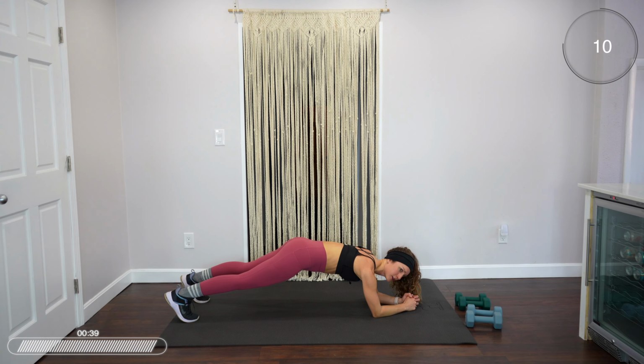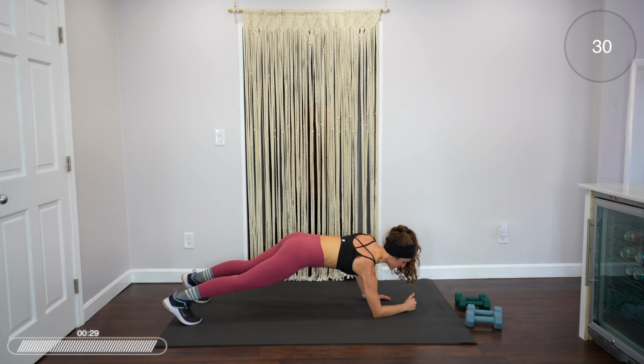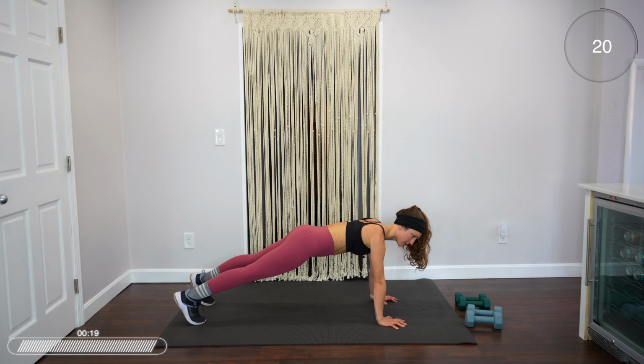In 10 seconds, you're gonna go right into a high plank. You're gonna keep your hips low, but not too low. Engage your thighs. Open through the chest, shift your weight a little forward, and come up onto your hands. Again, shift your weight forward, so you're just on your tippy toes. That's gonna make it harder, yes, that's the point. Breathe. Can you engage your whole body? 15 more seconds, and then we're done for the day.